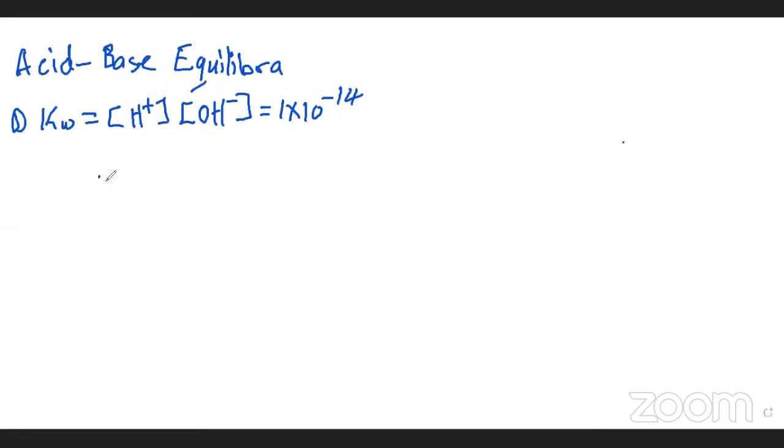Please mute your mic. All right, so let us say I give you the pH. So you have a pH of 4.5, all right? But let's say I want OH. You would have to find the hydroxide ion concentration. What you would do, you would find the hydrogen ion concentration first, and then you can plug it into this formula to get OH.